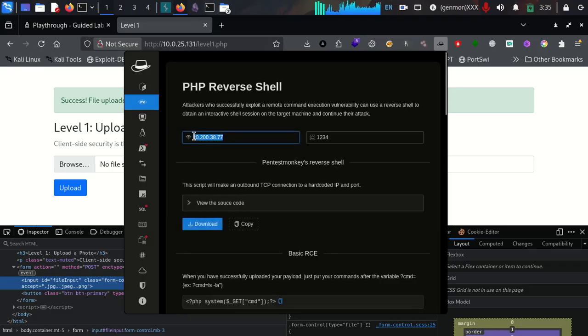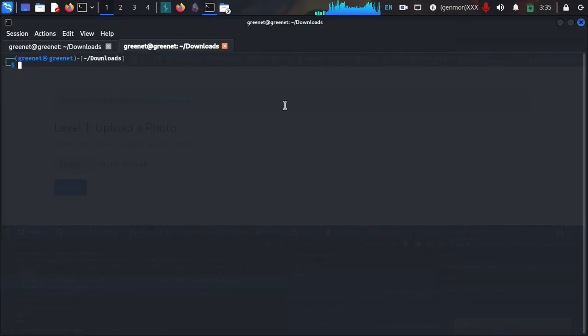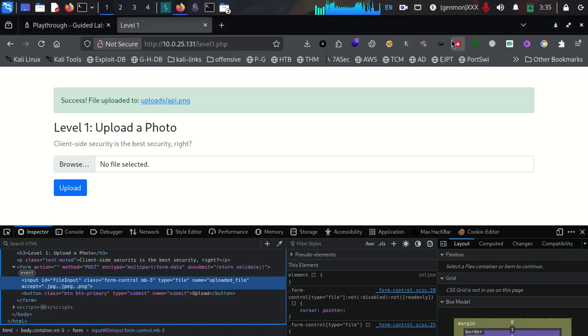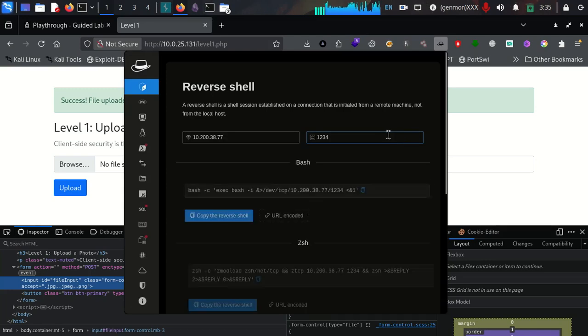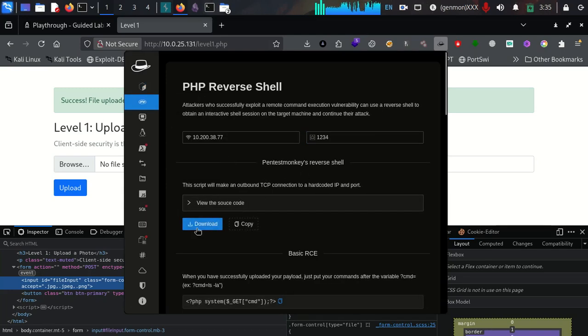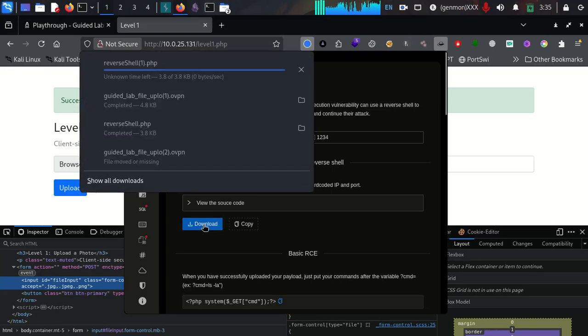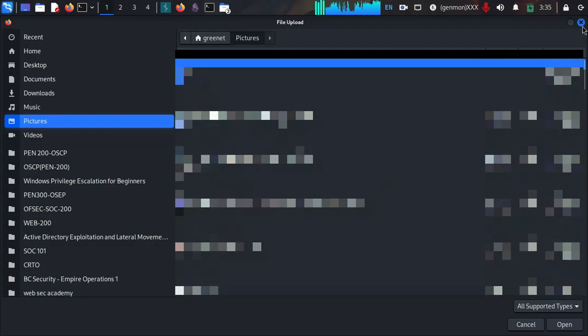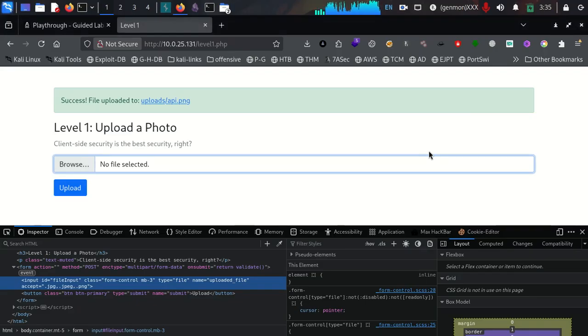Make sure you provide the IP address of your VPN, the one that we saw earlier in our terminal, and also the port that you want to listen to. If I come back here to PHP, Pentest Monkey is here, and you click download, your reverse shell is going to be downloaded, though I already downloaded this on my computer.